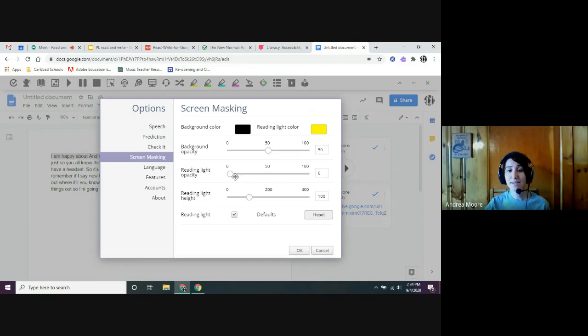I like there to be a certain amount of opacity in both of those. And generally, the reading height is a little bit too big for me. So the reading light height, it's referring to how tall that strip of the yellow color or the clear color is.